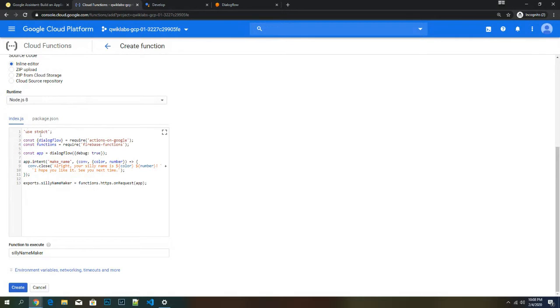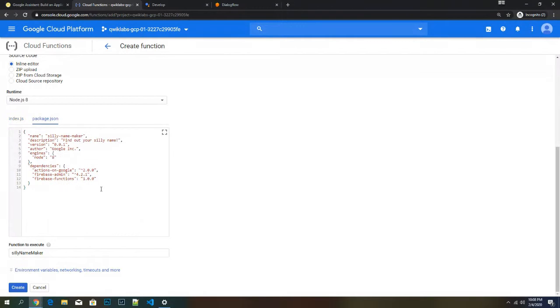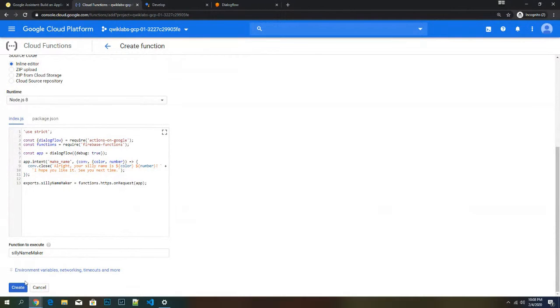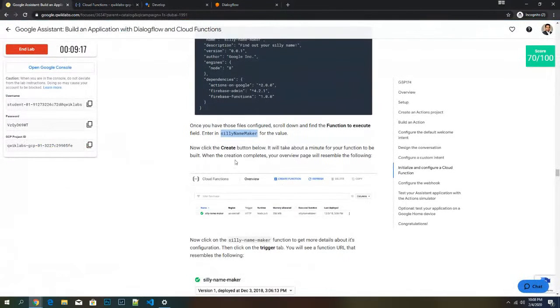So if you come back here, what we have basically done is extract the information from the make name intent, send a response back, and end the conversation, right? And in package.json, we are defining the dependencies required. Let's go ahead and click create.